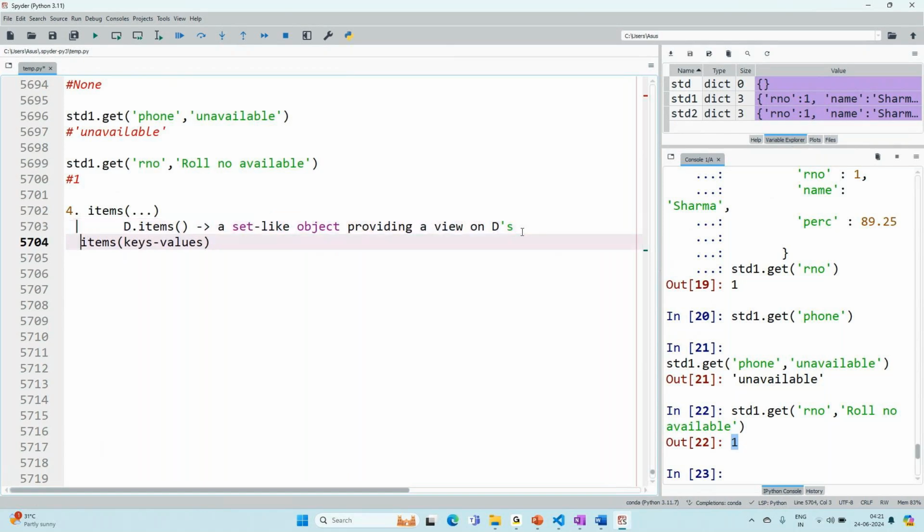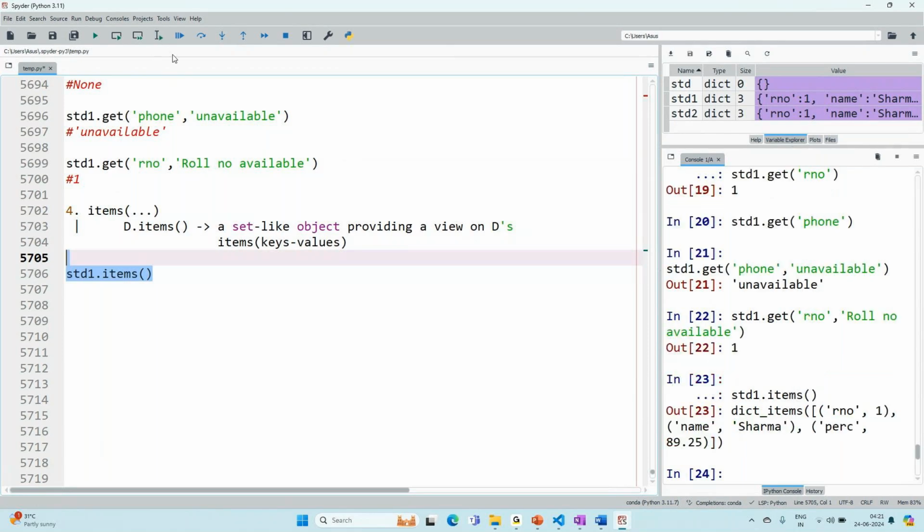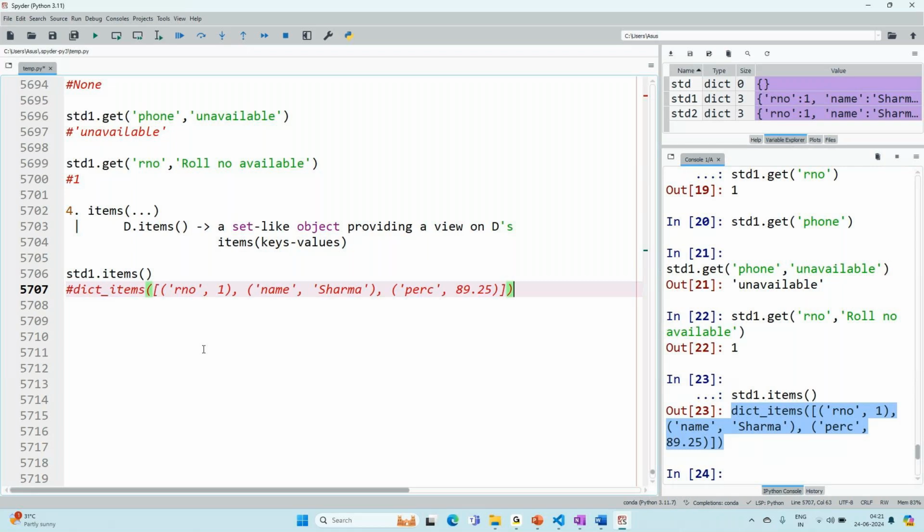So we are looking at a set-like element which gives me keys and values of the dictionary. Now simply if I'm saying items, it is going to give you all the elements of this particular dictionary. So it is giving you roll number, name, percentage, and all those things. That is how you are getting the item results of std1.